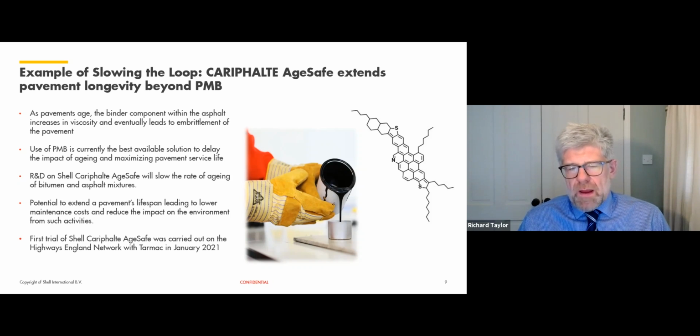We think that this has an excellent potential to increase the lifespan of a road. Of course, it's very difficult to say in years, months and days how long that's going to last. But we've now got our first trials that we will continue to monitor. We have further trials this year, not just in the UK, but trials that are penciled in for other parts of the world, where we're going to continue to gather data to back up our laboratory data, which suggests that this could have a very important impact in terms of pavement life.